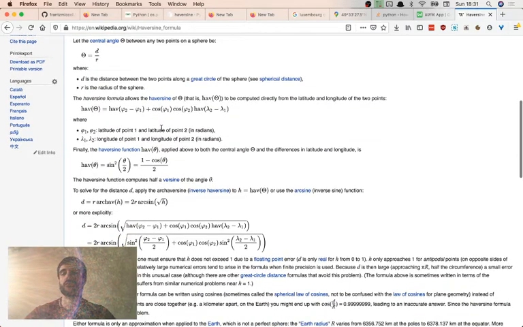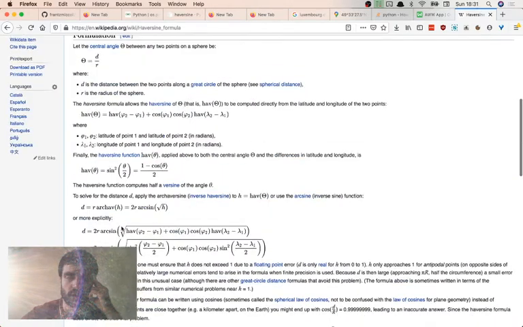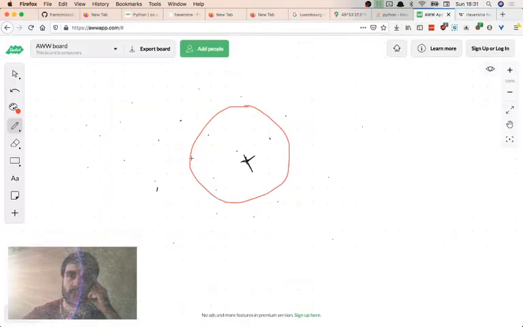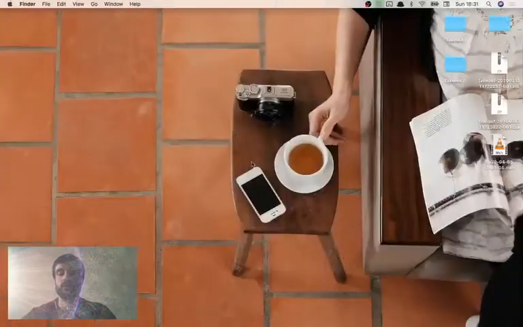Or maybe not, this is not the full formula. It uses HAV, which has another definition. It's a very big formula with a lot of trigonometric functions, and so this will very fast become a problem.